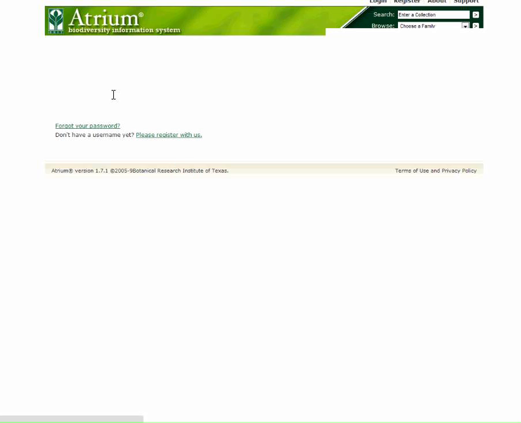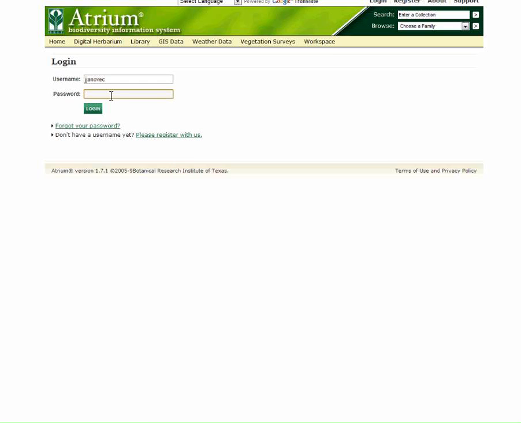So we manage a lot of permissions, user permissions I should say. We manage that through the Atrium login system, or the permission system. Any administrator within Atrium can go in and make new permissions. For instance, we can set up password protection on a given data set, such as orchids. Orchids are oftentimes thought to be very sensitive. The data are sensitive. We don't want people going out and collecting endangered orchids, so we oftentimes hide those data. The truth is, in our system, we don't hide anything unless collaborators ask us to hide it, at least for a given period of time.